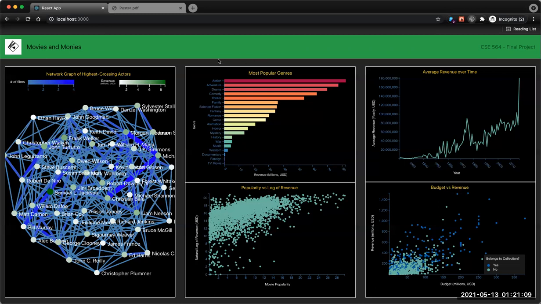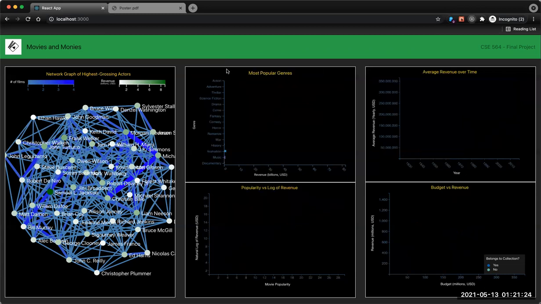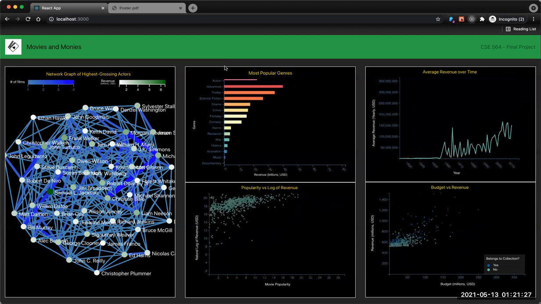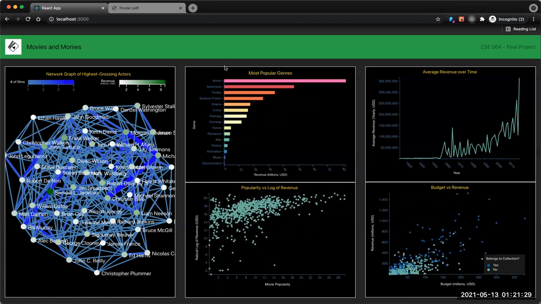In addition to the plots we've demonstrated here, we have also integrated brushing and linking into these 4 standard plots for deeper analysis. For the genre plot, we can also click on any genre to filter the other 3 standard plots further. If we click on, say, the action genre, we'll see the dashboard reload for all movies that have a primary genre listed as action.